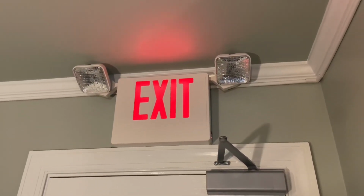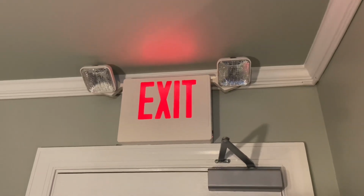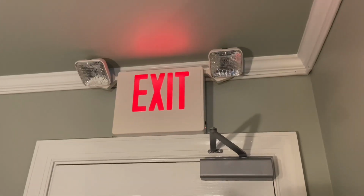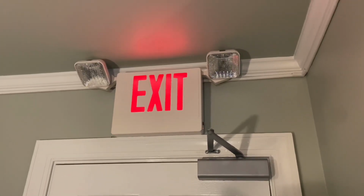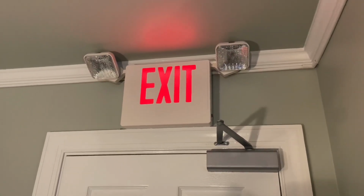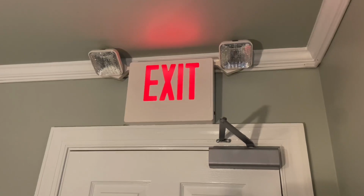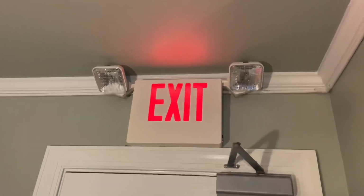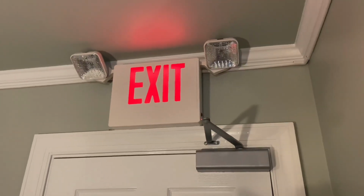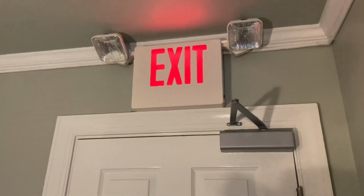Now, most of the time, I'm not a fan of any sort of generic exit sign, emergency light combo, whatever it is, because generic stuff in the exit sign emergency light industry is just these Chinese, mass-produced, low-quality, junky stuff that just doesn't perform as best as it can, but it pops up everywhere because it's so inexpensive, and that's why a lot of people buy it, because they don't want to spend a lot on stuff like this. However, although I don't like generic stuff, I actually don't mind this particular generic combo, and I'll tell you why.